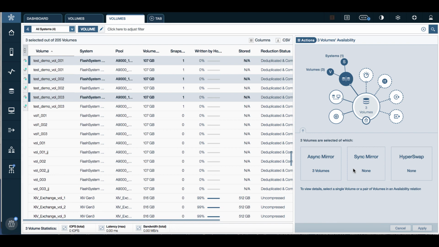And now the display has been updated. It shows those 3 new volumes with the async mirrors showing the 3 volumes. Notice the HSM updates itself with both the left and the right hand side showing both the dotted as well as the solid lines. Take a look at that mirroring either here or on the left-hand side. We added a new icon to show all of the information at a moment's notice.